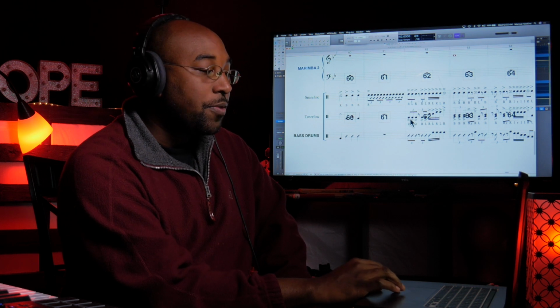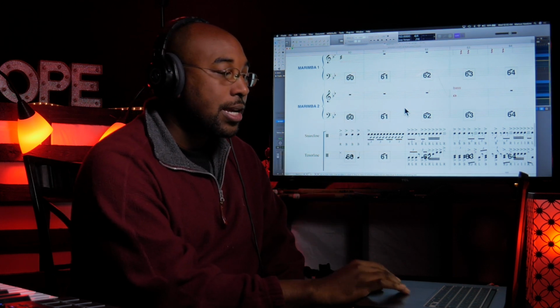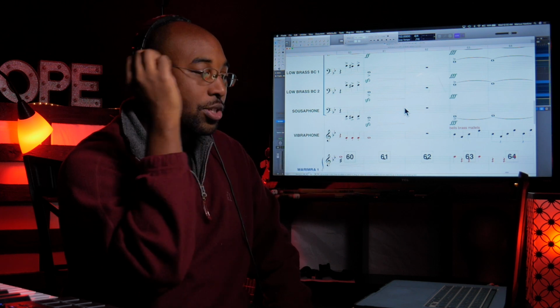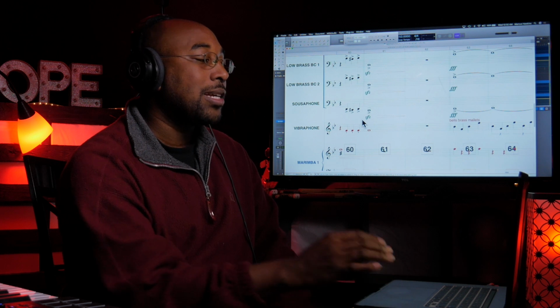More triplet figures going into kind of a 16th note thing. I guess I could have some poetic justice here. I could have a little bit of freedom because my main job for these two measures here is, number one, to bring down the context with the rest of these guys. So notice it's not just a stop and I have two full measures of something to contend with. All of these guys stop playing, so the high brass and all of the woodwinds, but then the low brass kind of taper off.